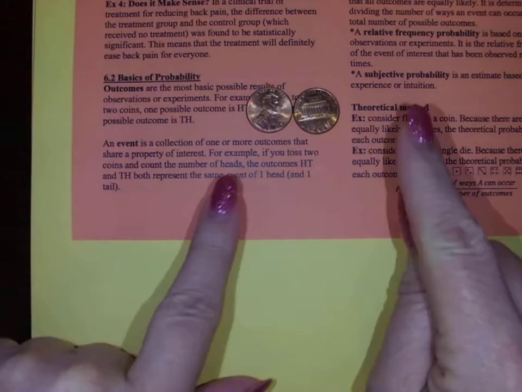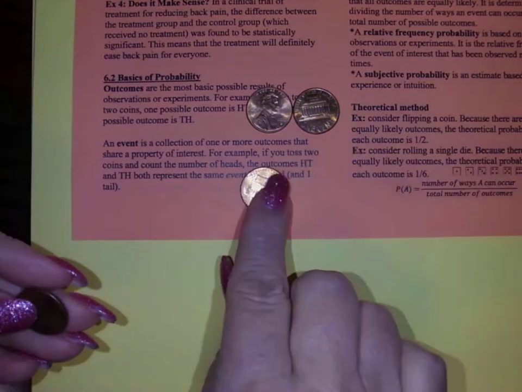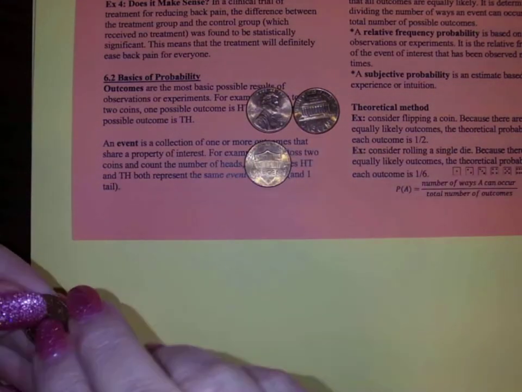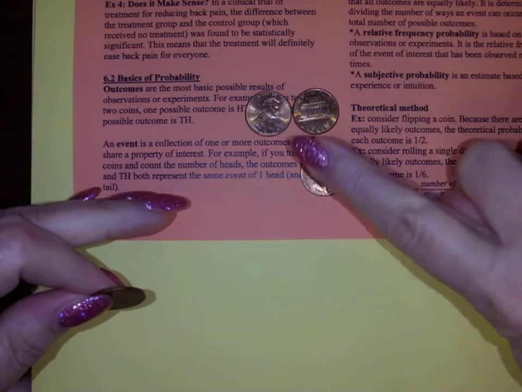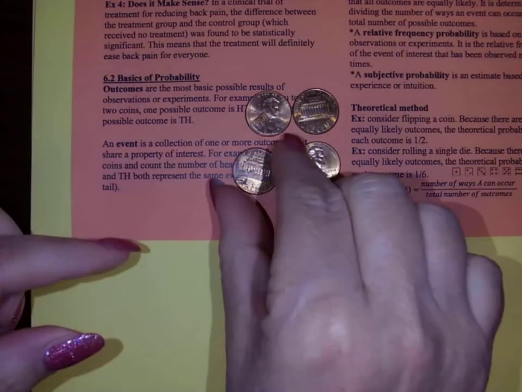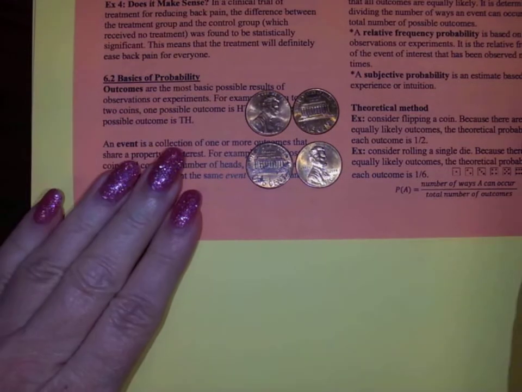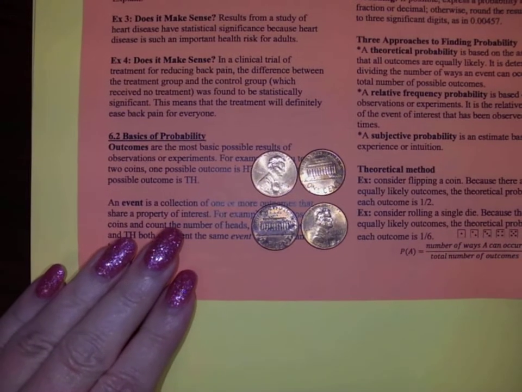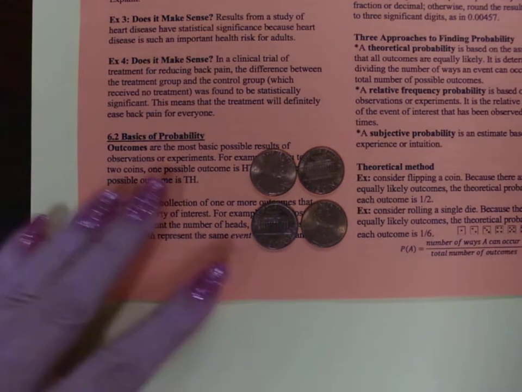So this is not the same as this. Now let's flip them because that way the backs look the same. All right, trying to get the heads right side up there. So the outcome of, hopefully it's not too much glare, of heads, tails. Let me turn on the light just a little bit. Maybe that will help. I'm trying to see what you can see there. Making sure you can kind of see.